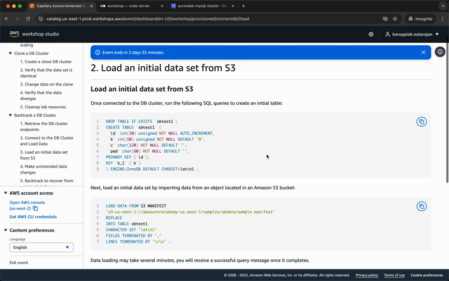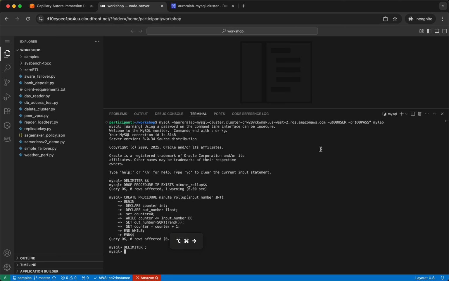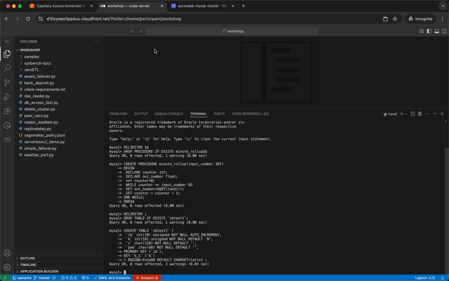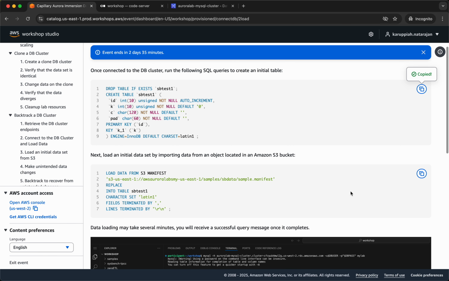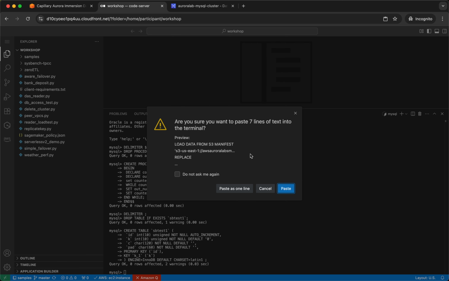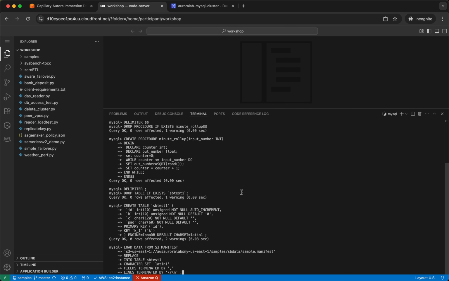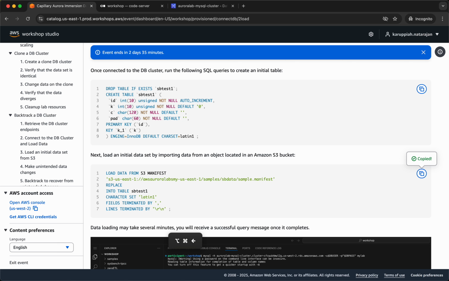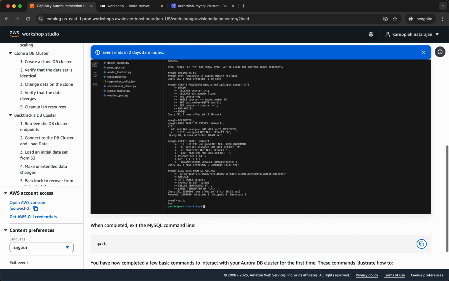So next, load an initial data set. Okay. Let's drop table if it exists SB test1 and then create SB test1 and then load data from S3. Okay, it's gonna take a few seconds, I think some 20 or 30 seconds, and then we should be done.